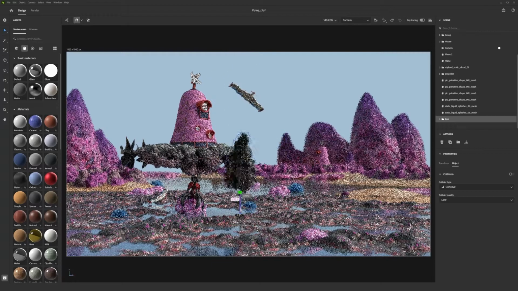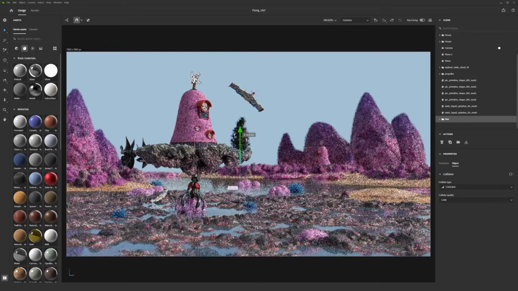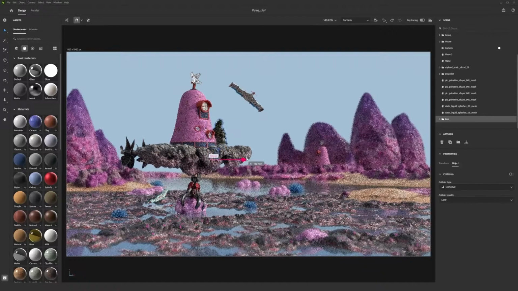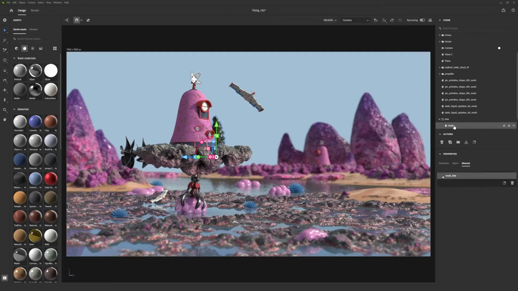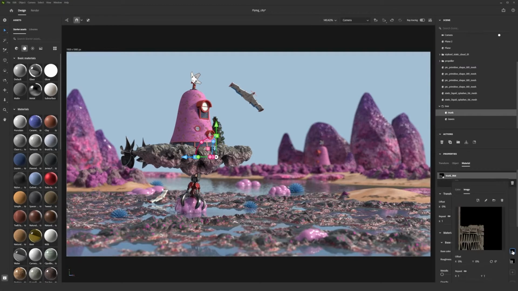When I work with some Adobe Stock models, I just drag and drop them into the scene and scale and place them. I wanted to change the color of the tree to some pinkish color. To be able to do that, I open the material panel and just select a color for the model. Or you can just open the base color texture and send it to Photoshop with the pencil icon.